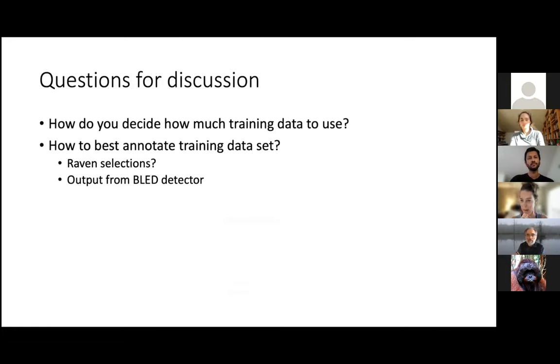And I'm not sure, does anybody have experience with data augmentation with neural nets or anything? Some of our other team members might. So if you want, you can send an email and I can put you in touch with them. They're more of the deep learning guys than I am.